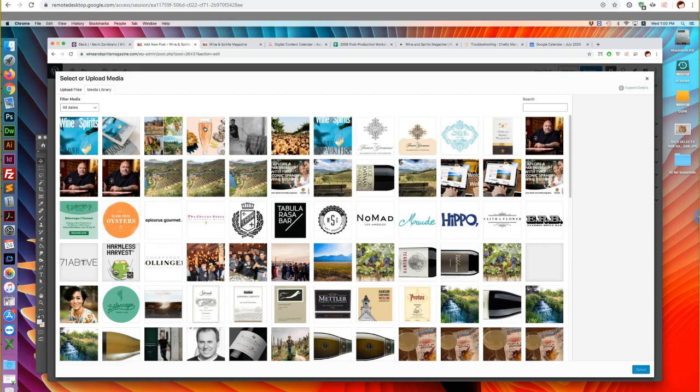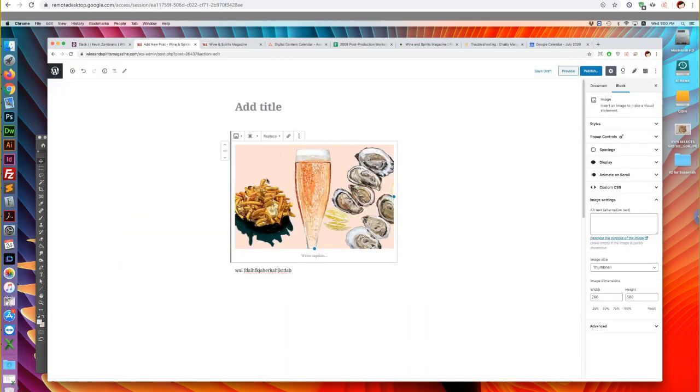Right? And let's say I want to use this image. By default, it will be flush left, but if you want to flush it left and right, you can hover over this alignment button here, and it'll give you all the choices you want. You can go full width, you can go center. Say I want to align this image right.